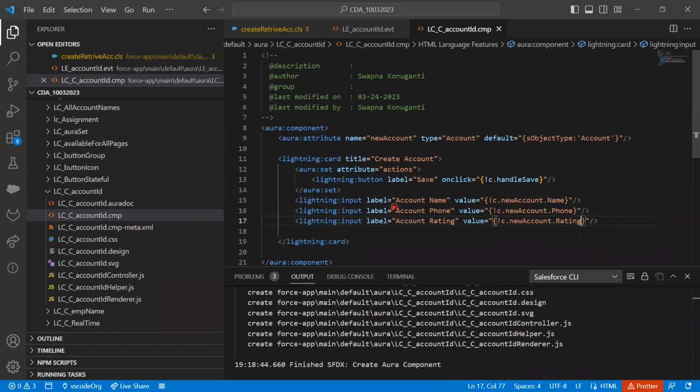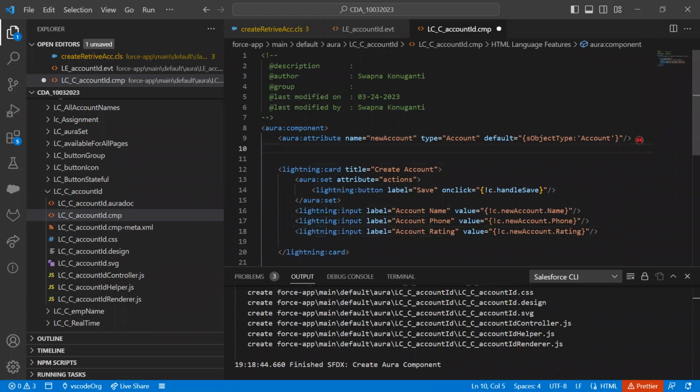So what do we need to do here? On click of this button, now here we have to register the event.